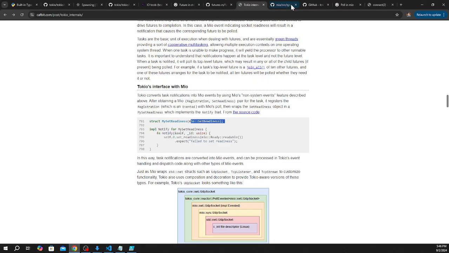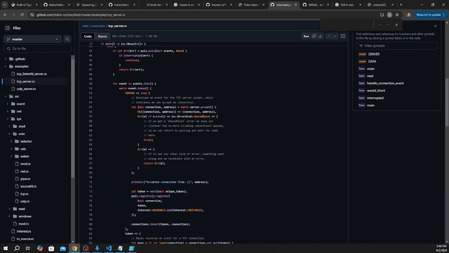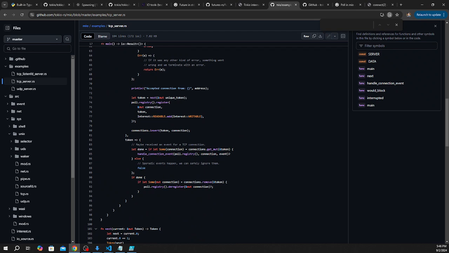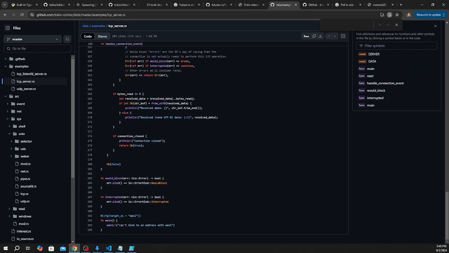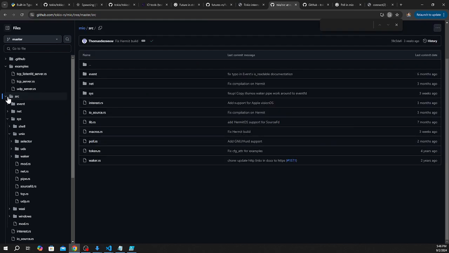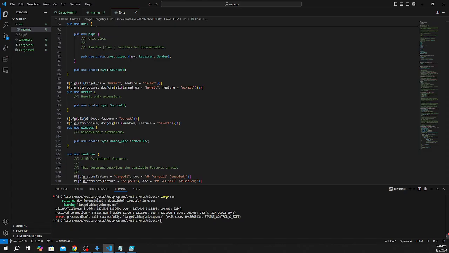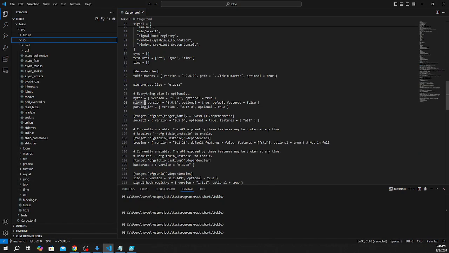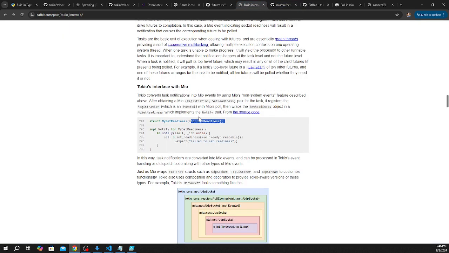Let's see that Mio source code. Where is it? It's in the set readiness.